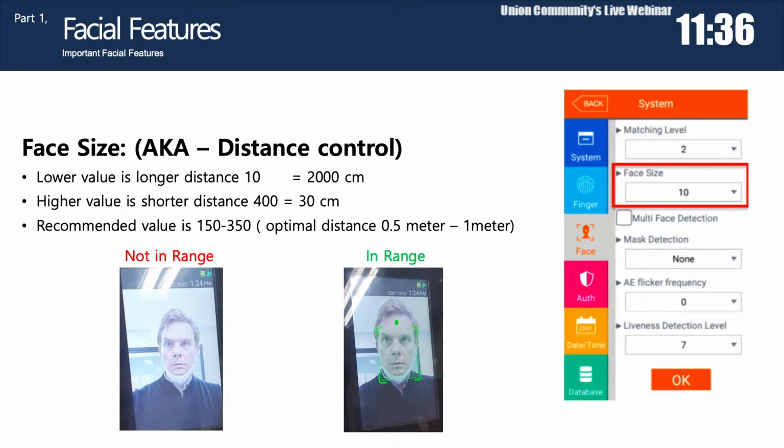I'll show you the demonstration later, as it's hard to show you with the picture described in the video. What we have on the screen of our Pro 2 and X-Face is a green outline template box that indicates the user is in range of the facial capture. If the user is not in range, you will see no outline image, or you might see a red outline image indicating that the face is not captured correctly. So remember, when setting up, that face size is an important factor. Usually the default value will be good.